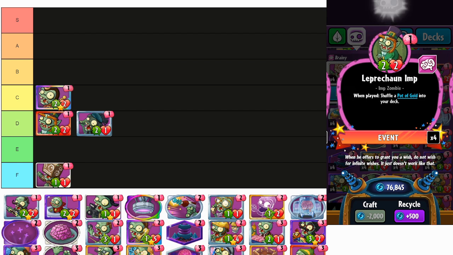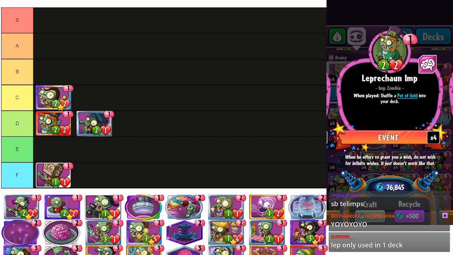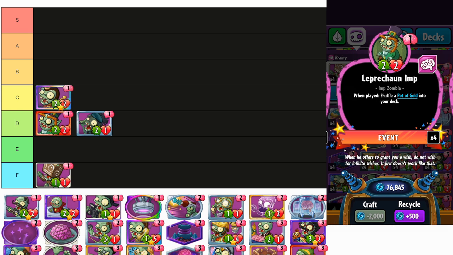There's literally no purpose of running Leprechaun Imp in any other deck than Super Brain's Tele Imps because you have no better options. And Neutron Imp technically does something if your opponent plays environment, kind of irrelevant, so use Leprechaun Imp instead. So the only useful part is that it's a 1-cost 2-2 imp, and the fact that it shuffles one pot of gold into your deck literally almost never matters, and you are almost never getting that one pot of gold because you're only shuffling a token copy of that pot of gold in your deck.